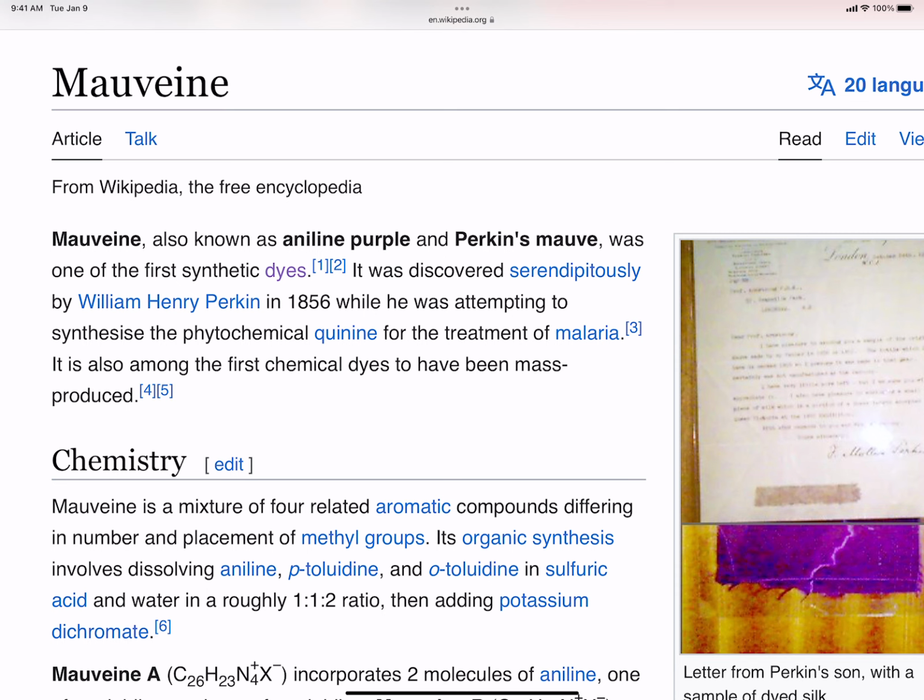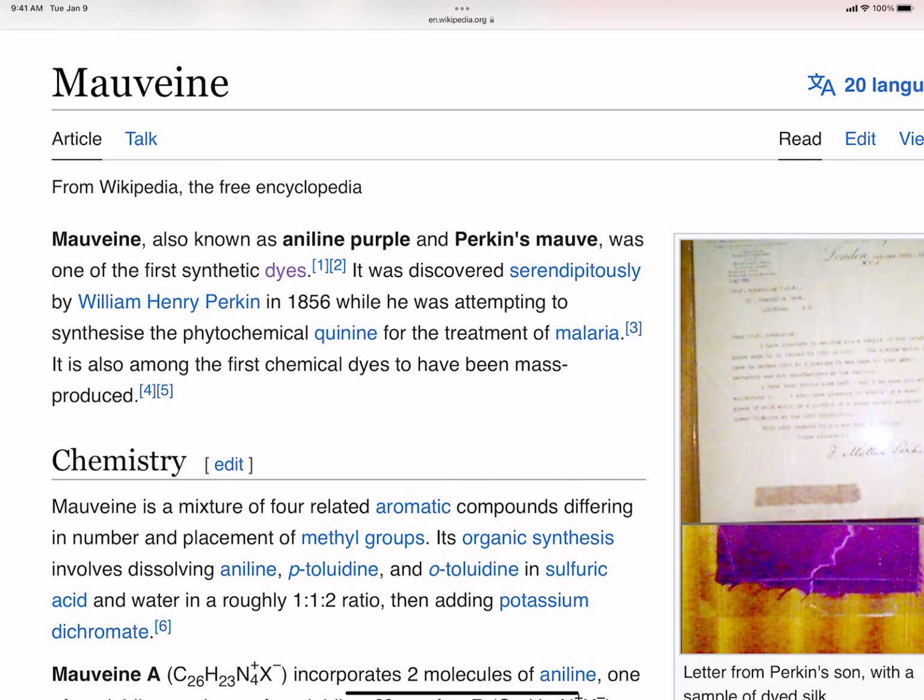And as he was trying to clean it out with a particular solvent, the solvent dissolved some of the chunky black solid, and it was bright purple. And instead of saying, oh, that's kind of interesting, and then throwing it away, his mind went to work and said, whoa, purple is hard to come by.